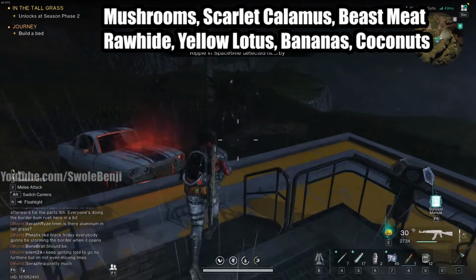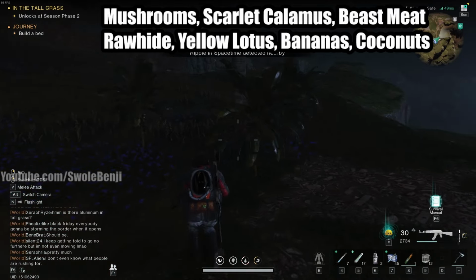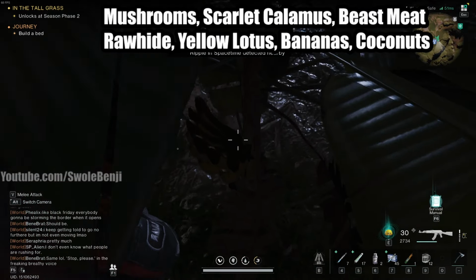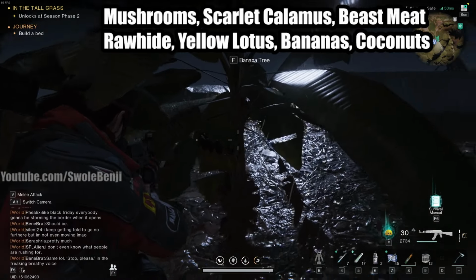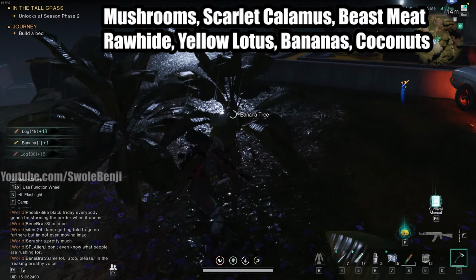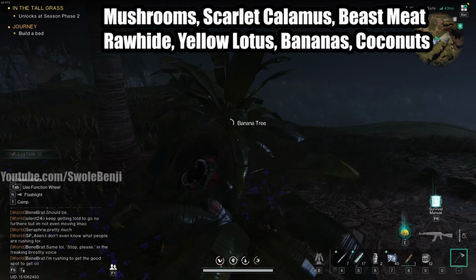Now, for bananas and coconuts, there are so many banana trees in this game that do not have bananas on them. But for whatever reason, right next to this teleport tower, there are some banana trees. And if you actually look at the trees, they have actual bananas growing on them. Almost all the banana trees in this game, in Phase 1 at least, do not have bananas. So when you chop these banana trees, you will get bananas. I don't even know if you're supposed to get bananas in Phase 1, but here we are.